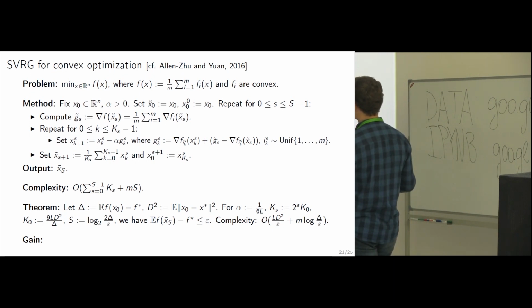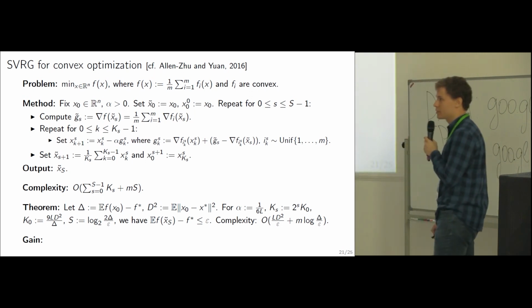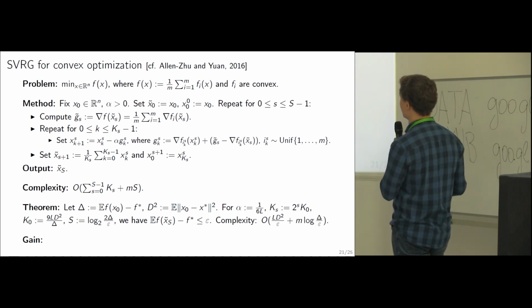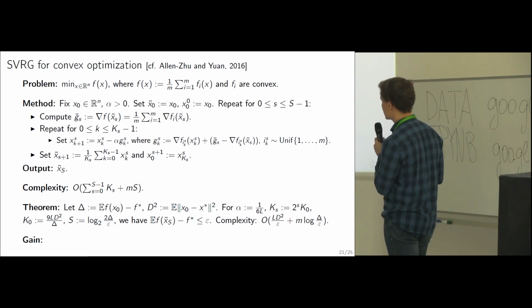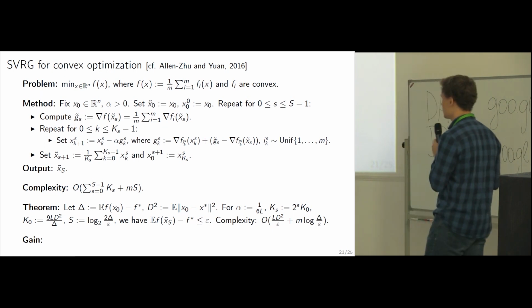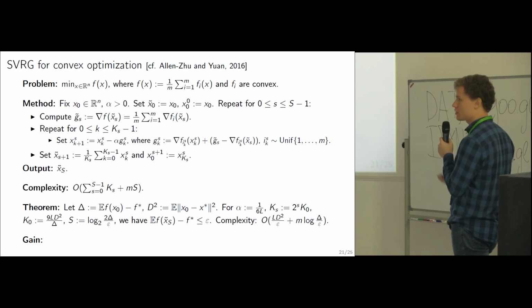Actually, this is a problem for all stochastic optimization methods, that very often we do not know some characteristics of our objective function, even if they exist, like this L. And so what we should do is try different values for this parameter, try different constants for alpha, and choose the one that works the best. Yes.